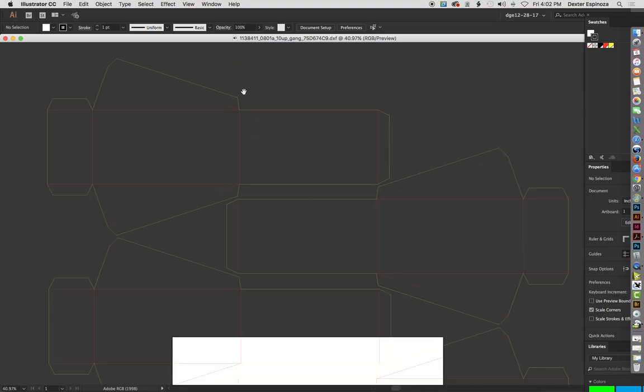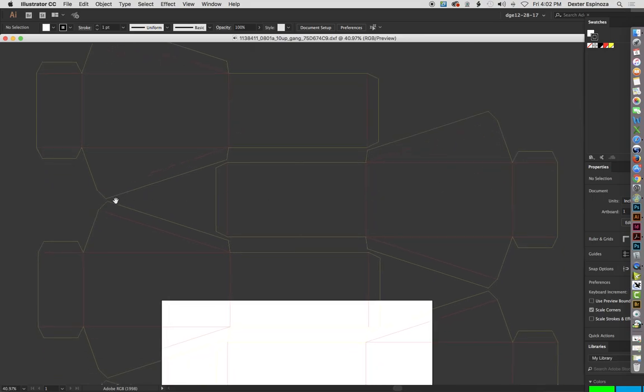And this looks correct. So we have our cut contour in yellow, and we have our score lines in red.